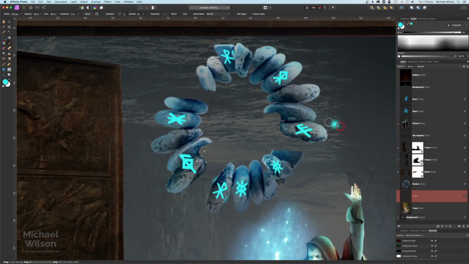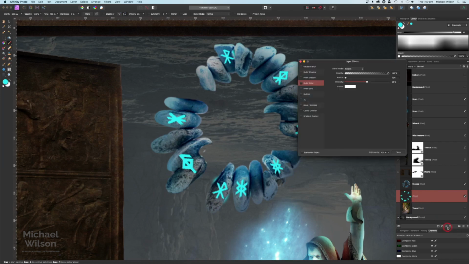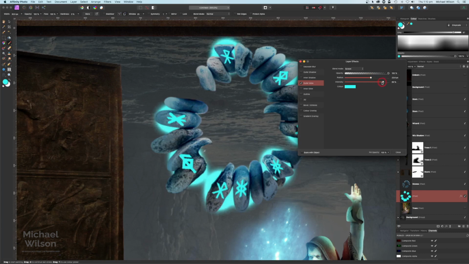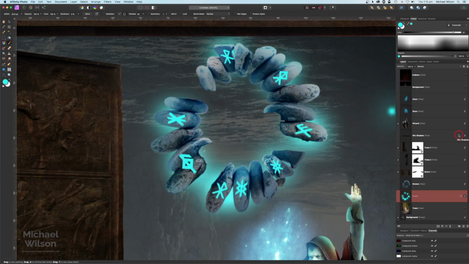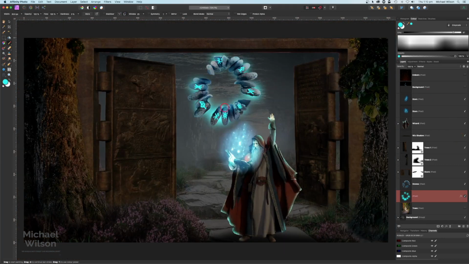But on that pixel layer with my symbols or the blue color, I'm going to add a layer effect. And I'm going to choose outer glow, come to my color, grab my color picker and pick that blue and activate it. And then I'm going to turn the radius up and the intensity. A bit less, maybe the radius, about there, looks pretty good. And then Command 0, because I want those stones and those symbols to look like they're glowing.